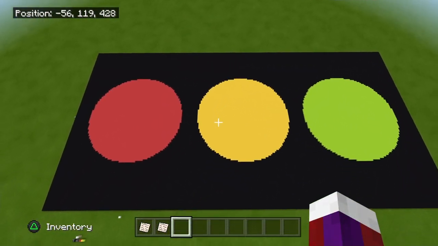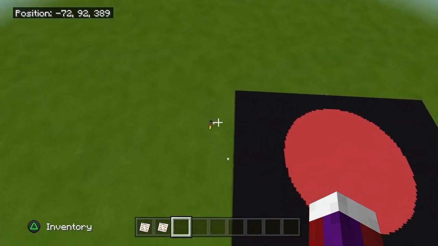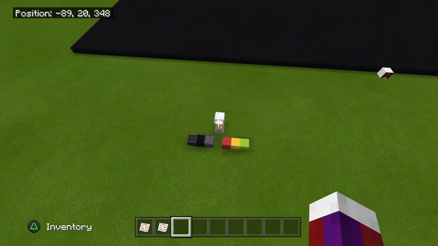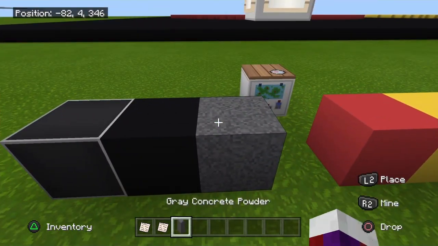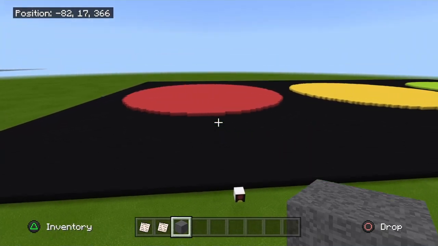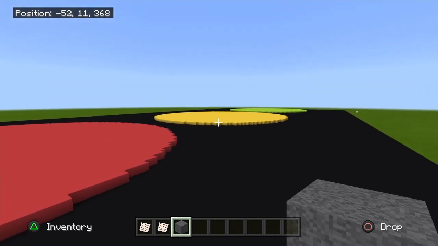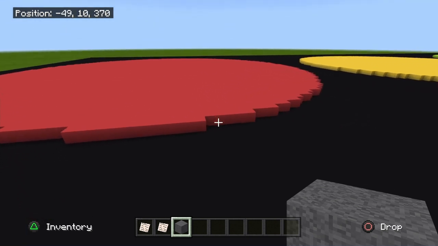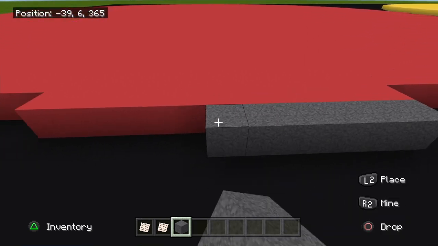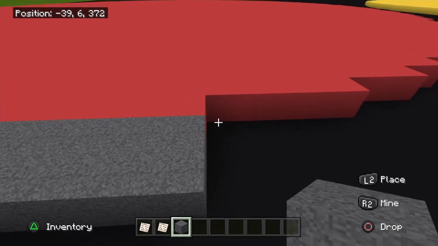Now once you've got this, a little bit extra detail: this block right down here that I told you you would use later on, let's go ahead and grab, which is the gray concrete powder. What you're going to do with it is simply go around each circle 2 layers. So what I mean by that is you're just going to go around it. That's 1 layer, and that's 2 layers.